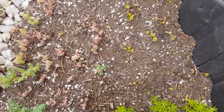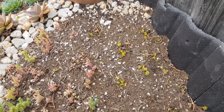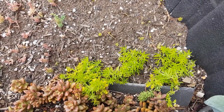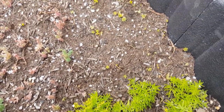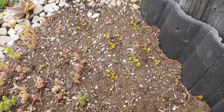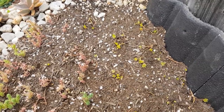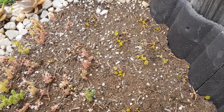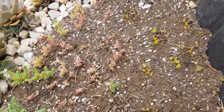So I'm looking at this mound here where I've been putting sedums, if you remember. The weird thing is the sedums at the base of the mound are doing well, but around here, not so much. I'm guessing this is because of the slope. Maybe it's not retaining enough water. So I might need to make a tapestry here with echeverias because their roots go deeper than the sedums.